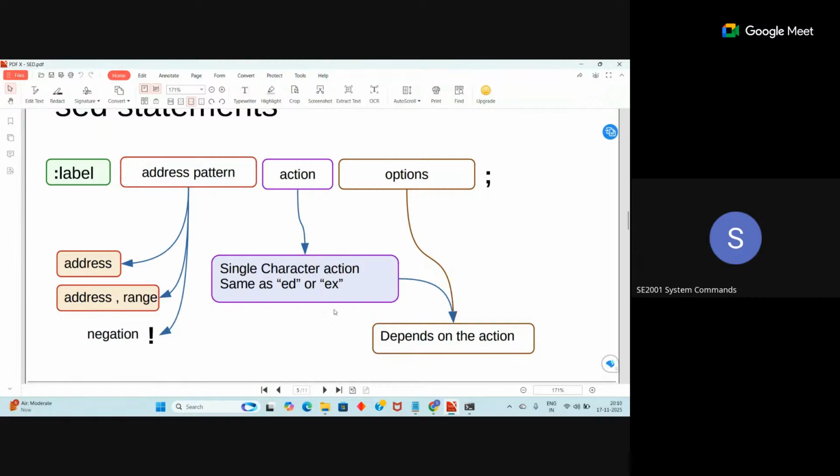Based on the action you are performing, it may require some parameters, so those options we give here. These are optional; if required, we will use them. This is the general format. You might not have understood it yet, but when we are exploring it, you will understand it easily.